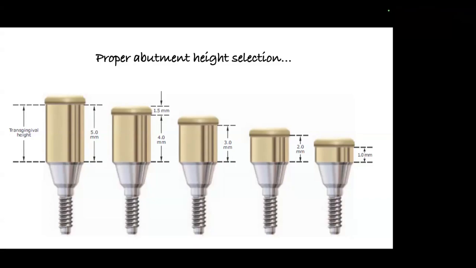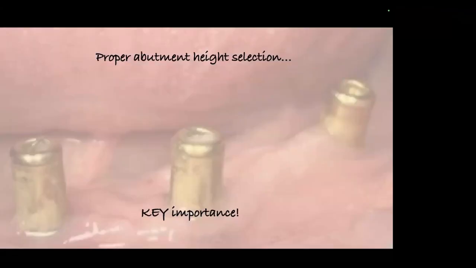Often in life, the tissue is certainly not even in a 360-degree manner. So the way that you want to select it is you want to go with the highest tissue. So you want that cuff sitting above all the tissue.